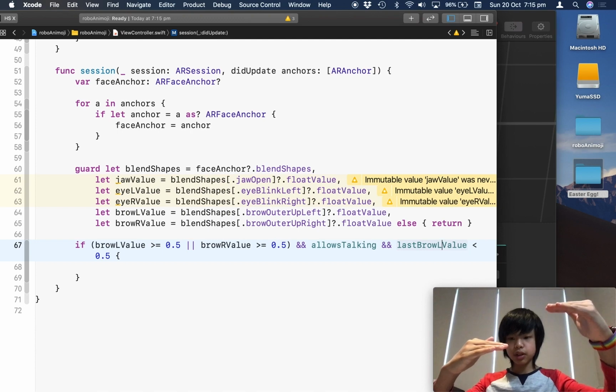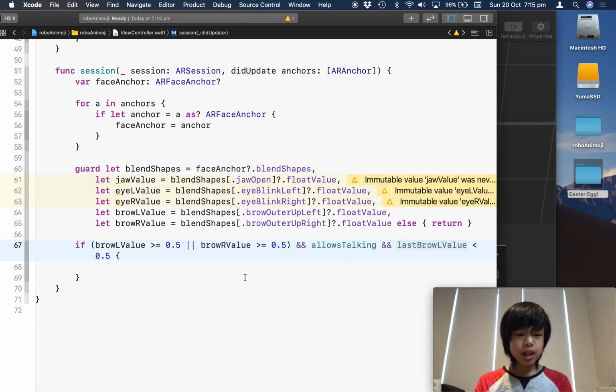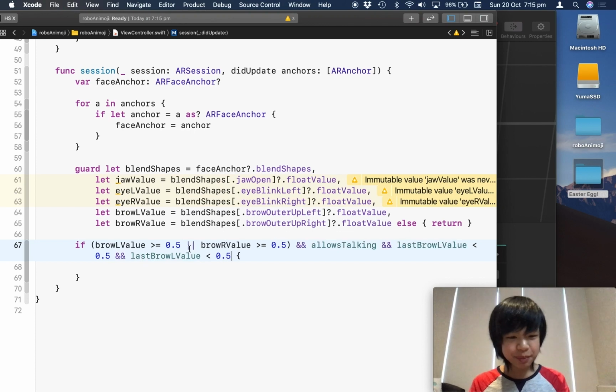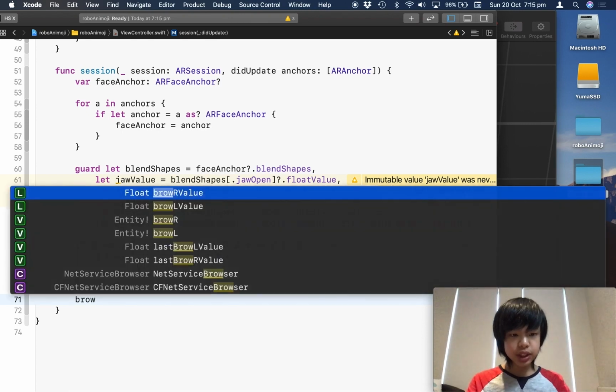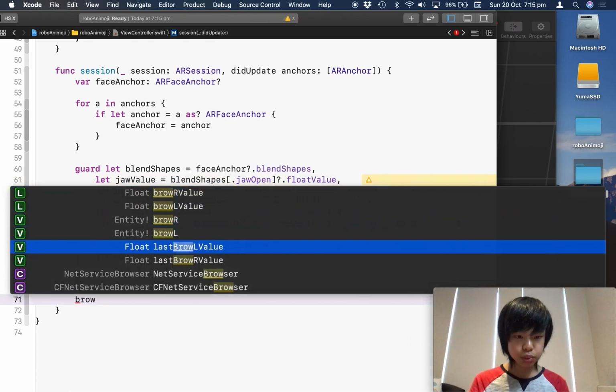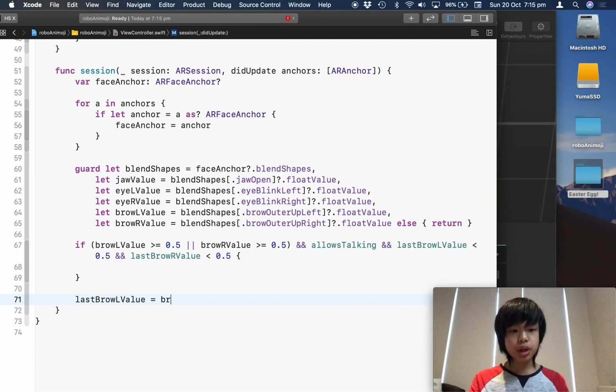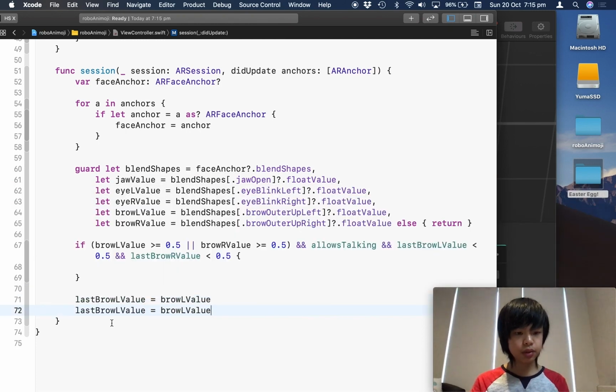And then after that it has to go back down, and then it goes up again. Yeah, so I've tried this out and it works, so you can trust me that it works. So lastBrowRValue, and then after that I'm gonna set lastBrowLValue equal to browLValue, and then same thing for the right value.